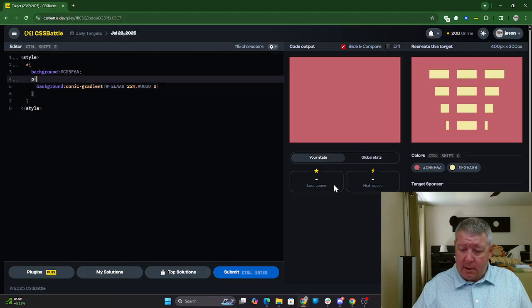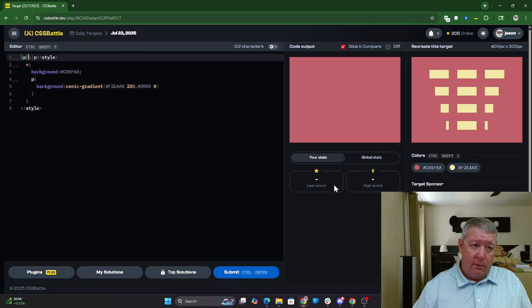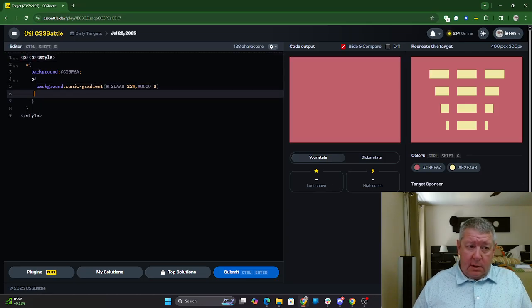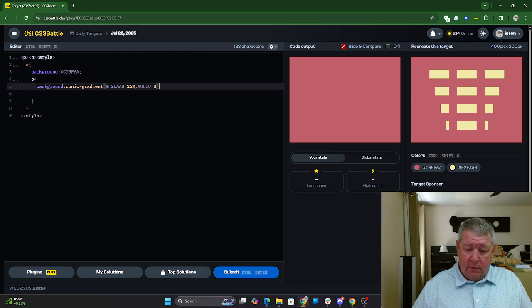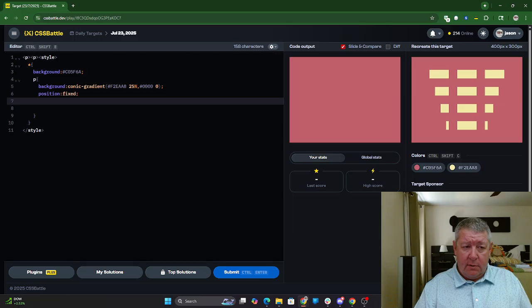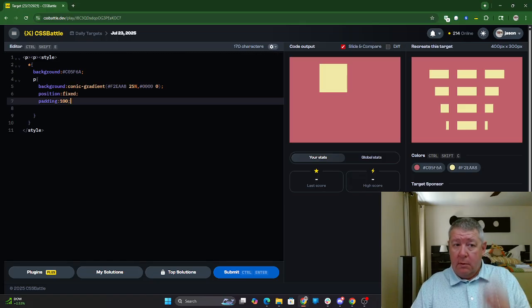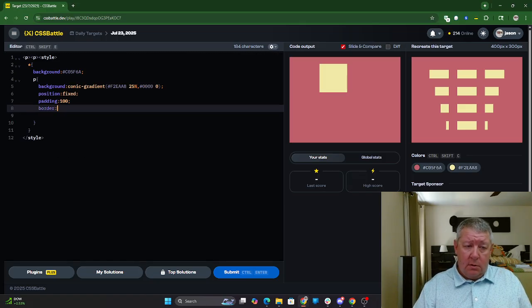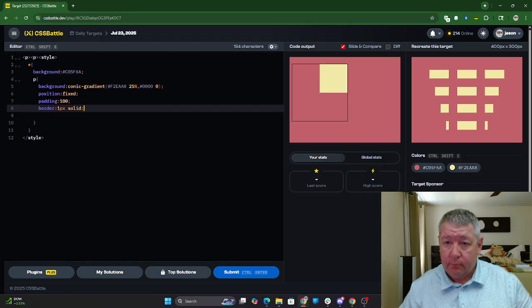I need to add the actual body or paragraph tag if I want anything to show up. It's going to have a size. I'm going to fix it for now. Padding. Border on it, 1 pixel solid. Okay, so there's the thing.